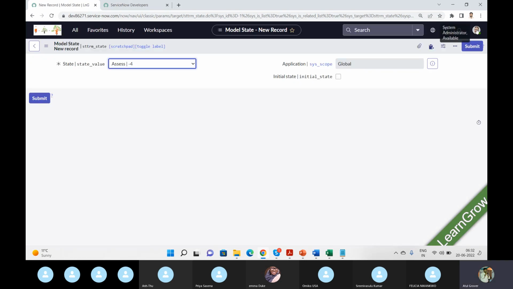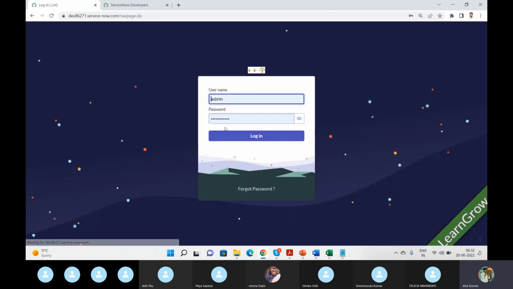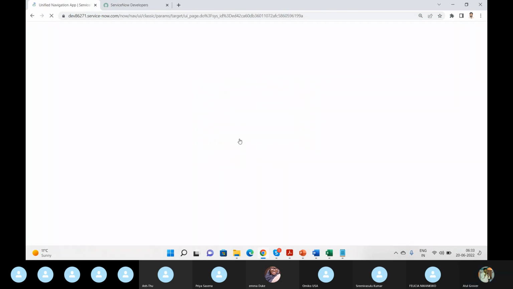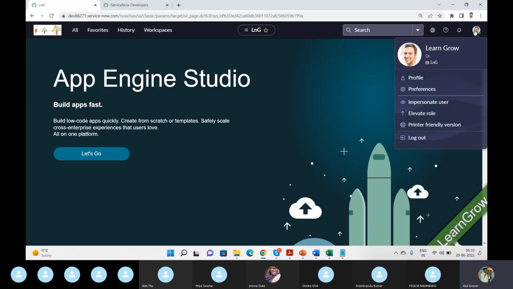Maybe I have to log out and log in, then the image will be changed. Let me log out and log in again. Oops, maybe it's hard coded somewhere. It's not picking up that image for me. But all other things have been changed here. This is the way that you can check the logged in user profile.